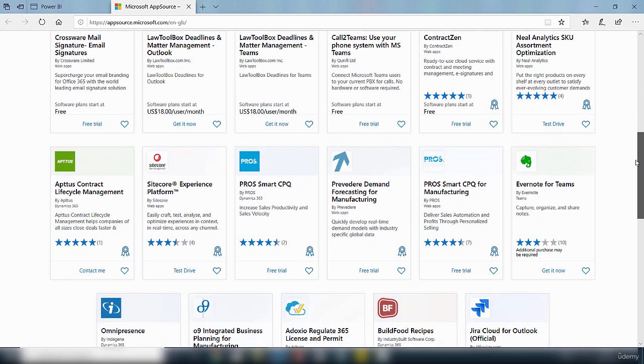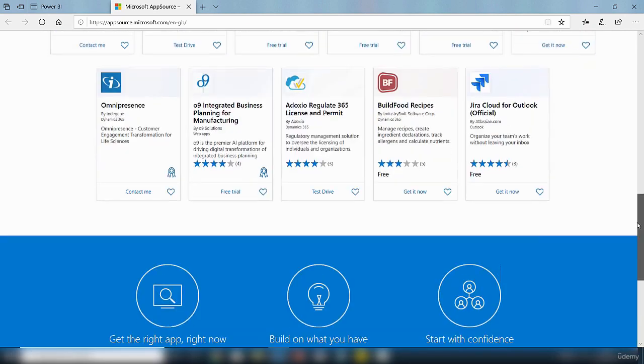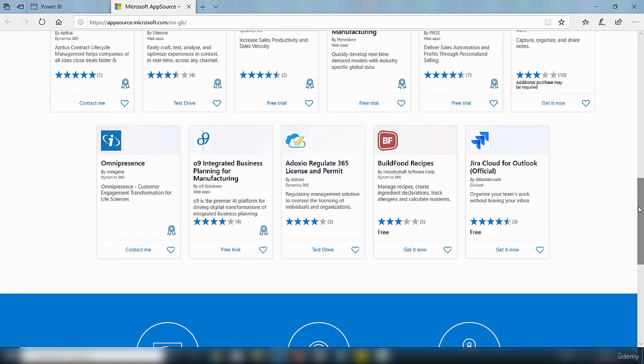If there's any here that you like, there are some that will be on a free trial, and some you can just click on Get It Now, and that will take you to where you can get the app. So apps are quite useful. They are easy to find and install in the Power BI service. After you install an app, you really don't have to remember the names of a lot of the different dashboards because they are all bundled together in one app inside your web browser or your mobile device.